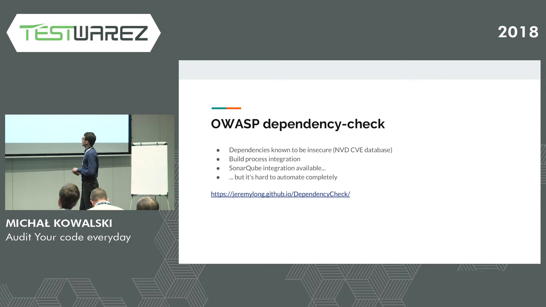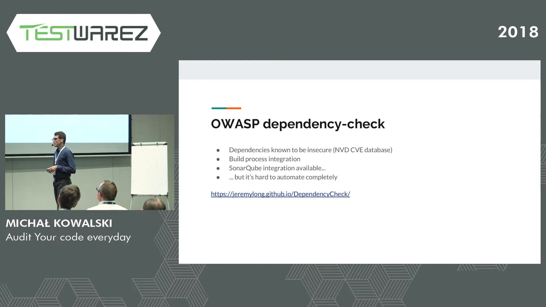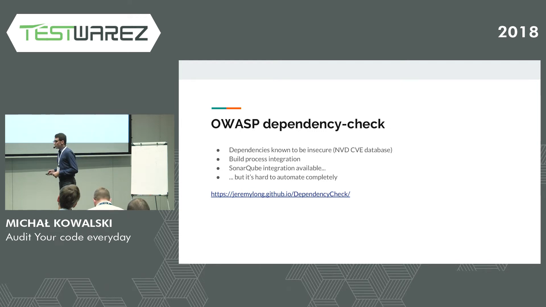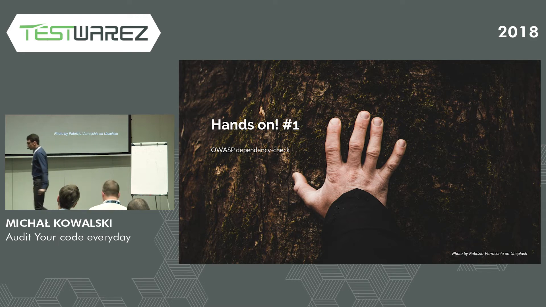A lot more interesting stuff starts with another tool called the OWASP Dependency Check. This one is not only for Java, but I'll focus on the Java part today. This tool is designed to check your dependencies against known security vulnerabilities using the NVD database — the National Vulnerability Database maintained by the US government. This database stores a list of vulnerabilities with specific versions of libraries, so you can find out what's wrong with the version of software you have. You can integrate it with your build time and with SonarQube, but it's pretty hard to automate completely because there are false positives.